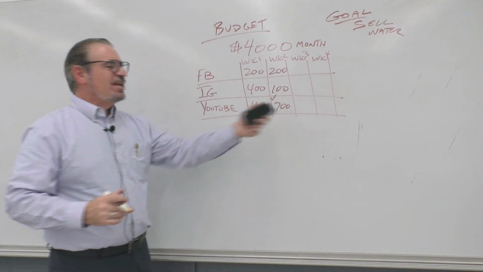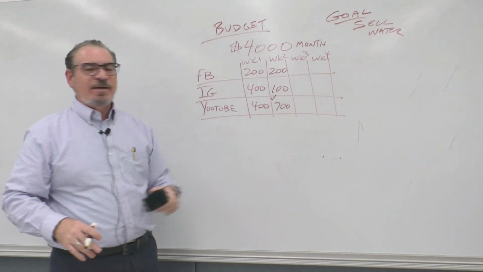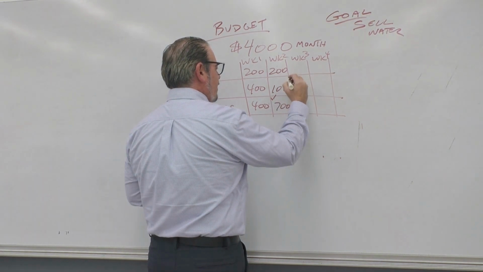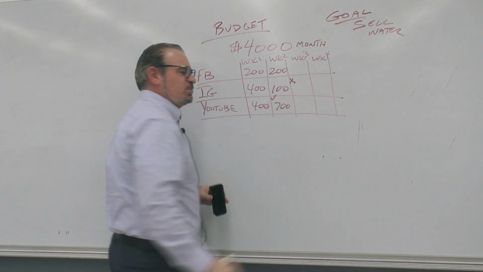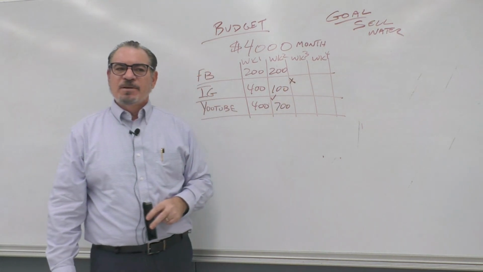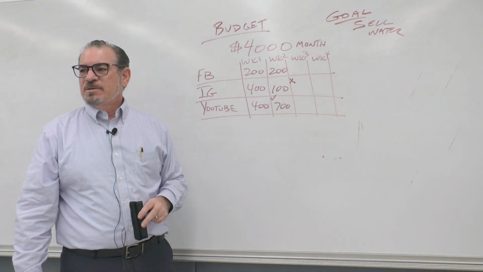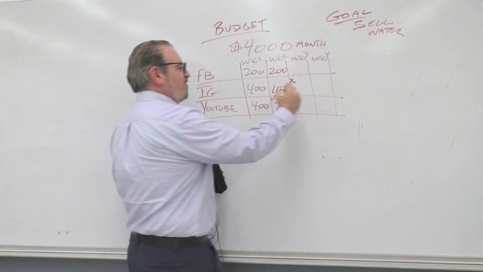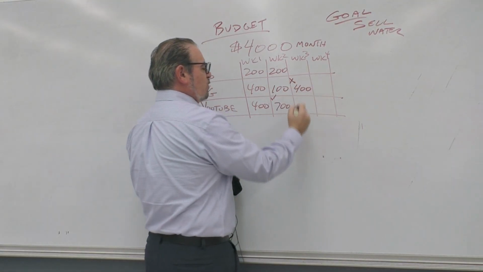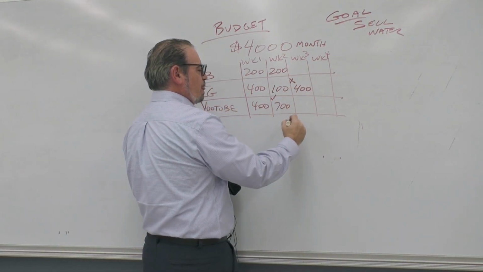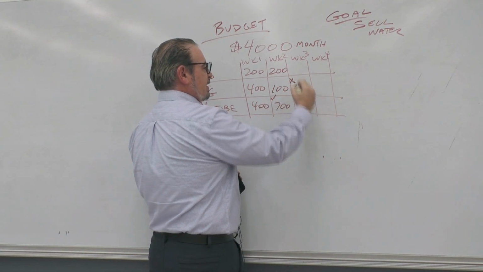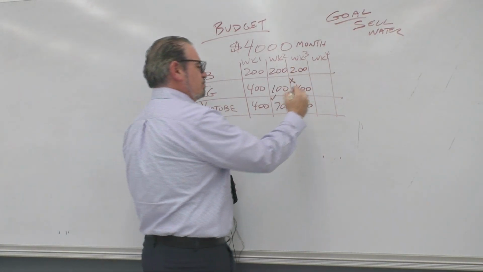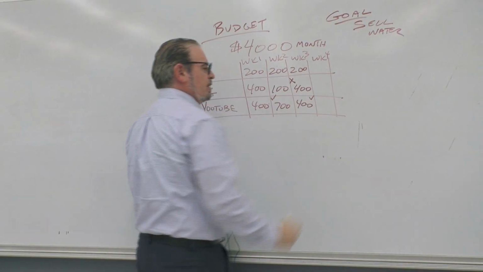All right. So let's say you get the results back in week 3, and you find out now, surprisingly, that IG has become better. Then what do you do? So you go back to 400. You move it again, put 400 back here, and then what do you make YouTube? Keep it at 400, and keep this at 200? So you're back again.